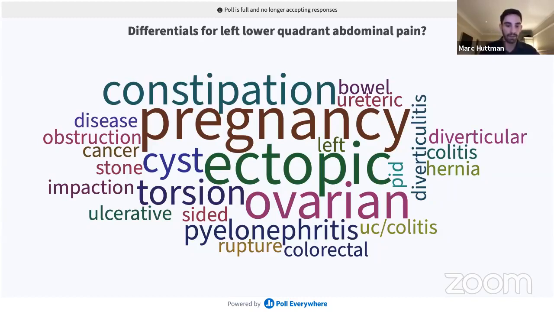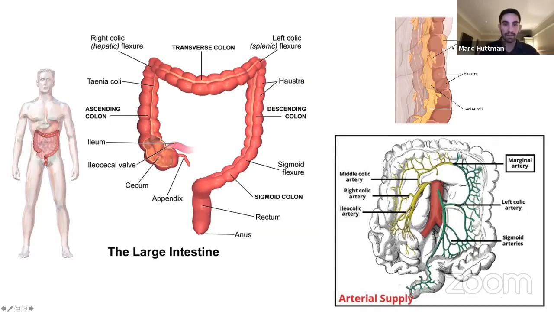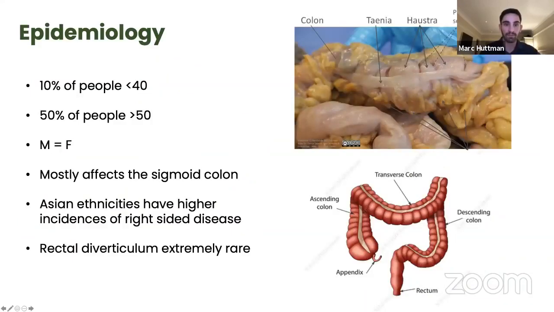Maybe I'll go back to the anatomy quickly. There you go. This top one, can you see how there are omental appendices? It's specific to the large bowel, but you have these little fat tags which come off the large bowel, and those can become inflamed and mimic diverticulitis as well. And in the live specimen, they look like this. So you can see these little tags. That's called epiploic appendagitis because it's an appendage, inflammation of the appendage.